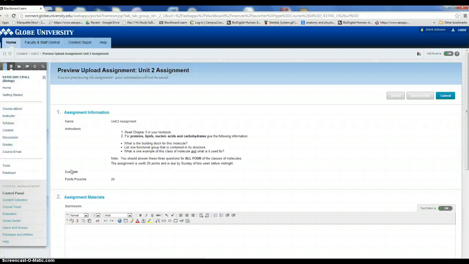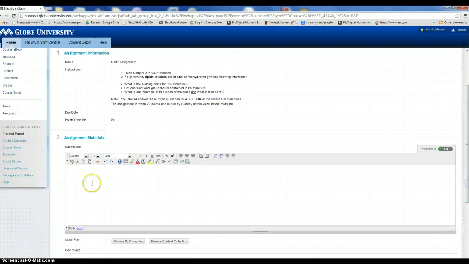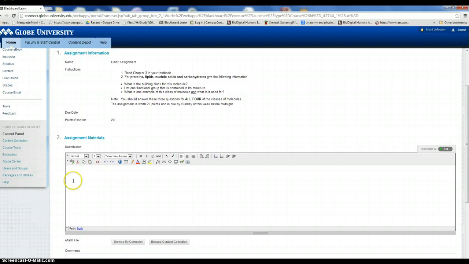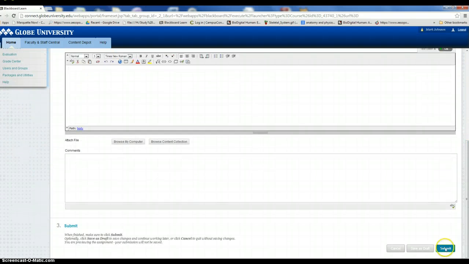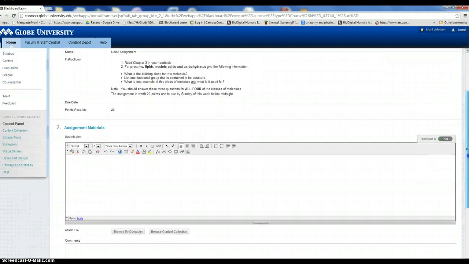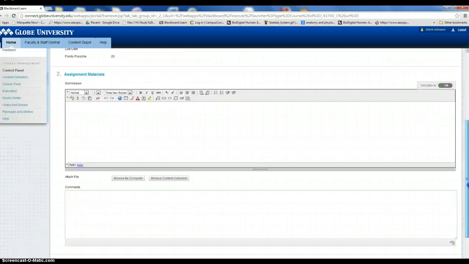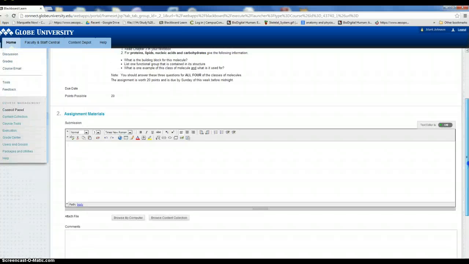And if you click on this, there's the questions again, and there's the window that you can type your answers in. Again, if you use citations, please use APA style. Submit right here. This goes to the grade book. It lets me know that there's an assignment. I get it, I can grade it, and so forth. Okay, so that's all you have to do.